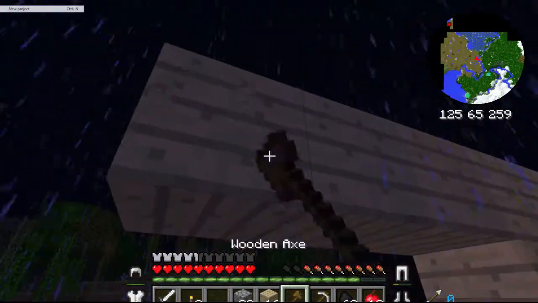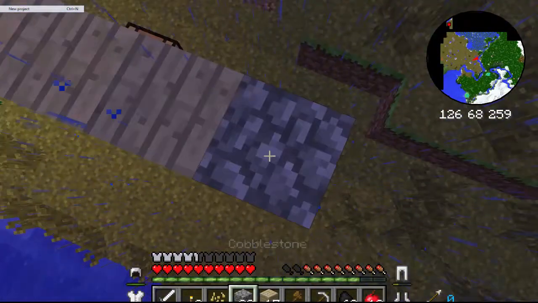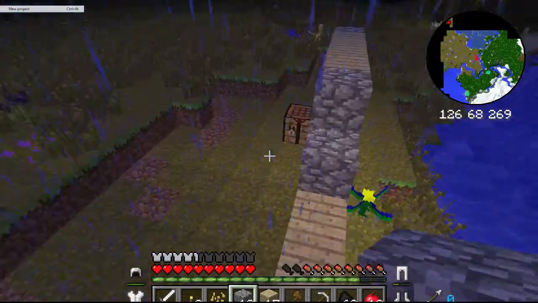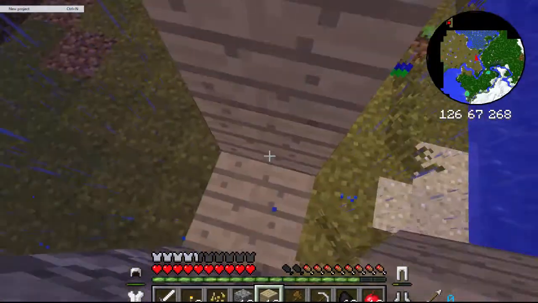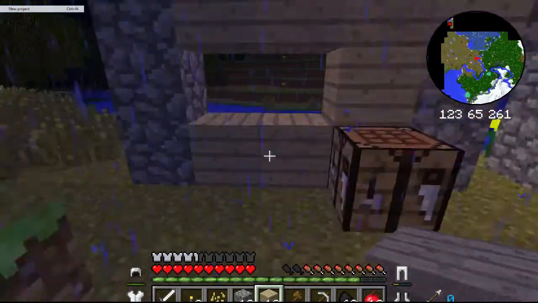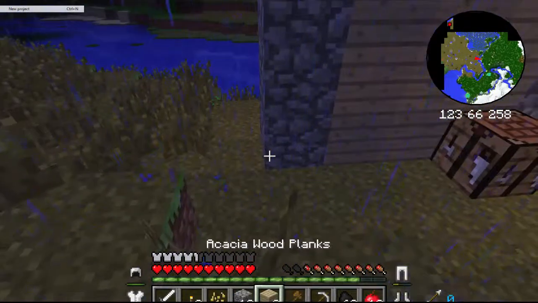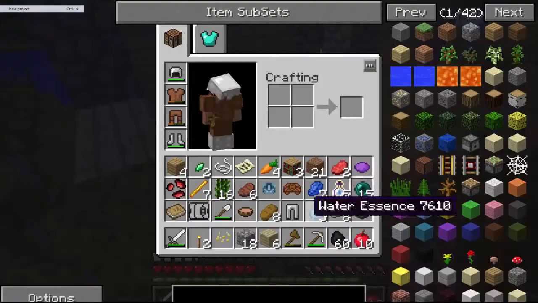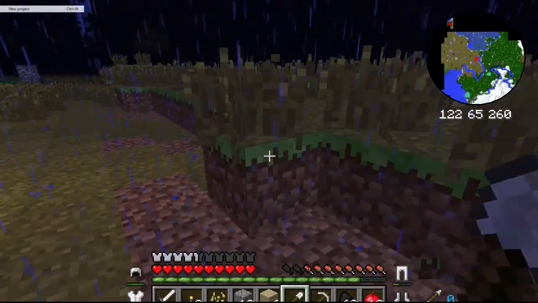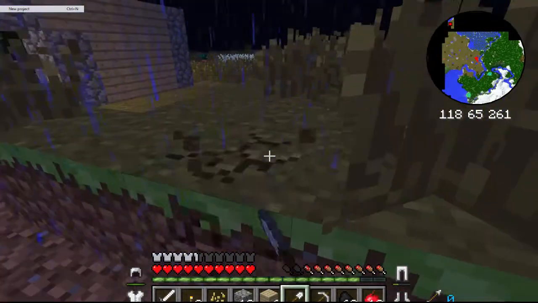Alright. House. Built. Building. I'm just gonna make it a square for now. Yeah, I'm just gonna make this a square for now, just because of the way.